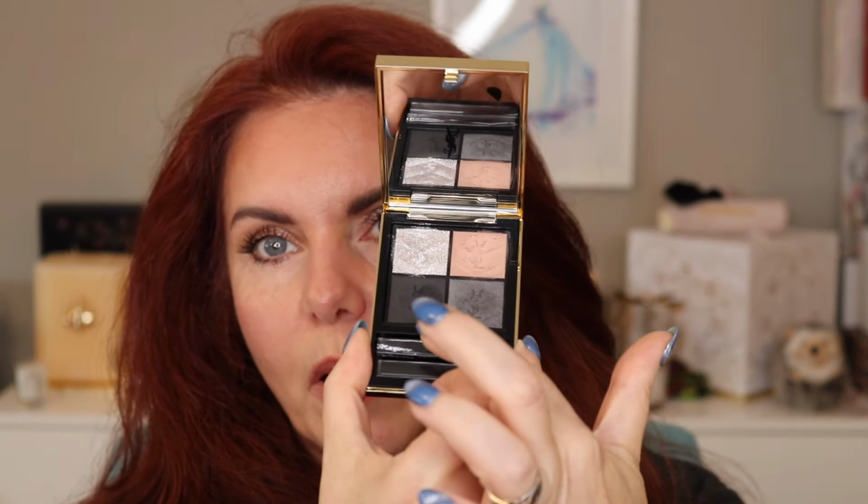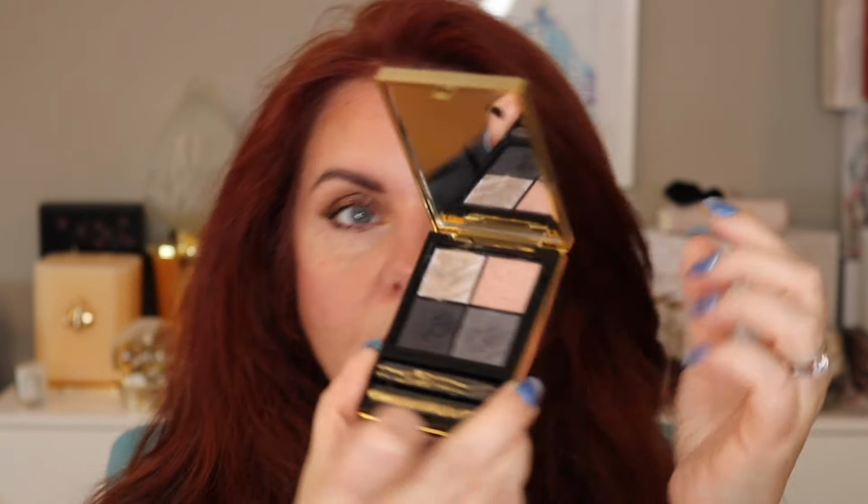So for example, 700, although I know I have a black like this and a gray like this and probably even a sparkly shade, this shade here is a really good neutral and almost like a nude for my skin tone. That worked really well as a base to put the silver and the gray and the black over. You could also just go with it by itself and really not do much with it at all other than keep it a good neutral for your eye.